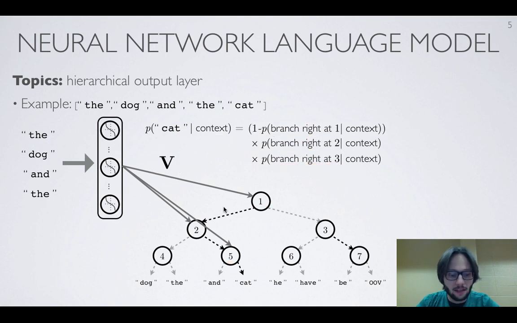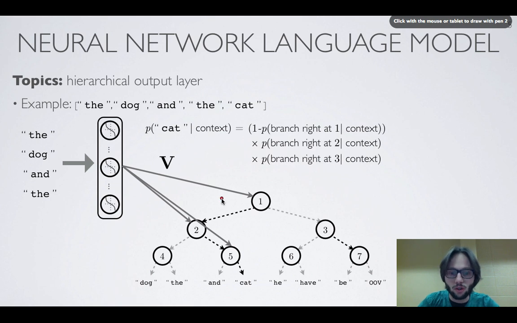So like I said, we could use sigmoidal units, and so essentially for this node we would take the product of the row in matrix V that corresponds to the parameters of this node here. We'll multiply that by the hidden layer, and then we'd apply the sigmoid, and then we could interpret this as the probability of, say, branching right. It could be branching left. Doesn't matter. This is an arbitrary choice as long as we're consistent with the way we interpret the probabilities.